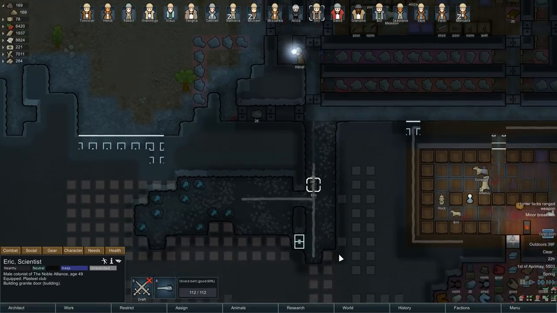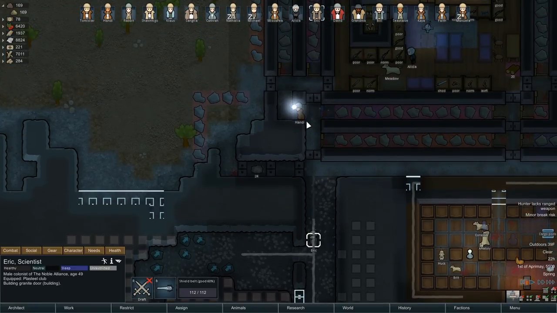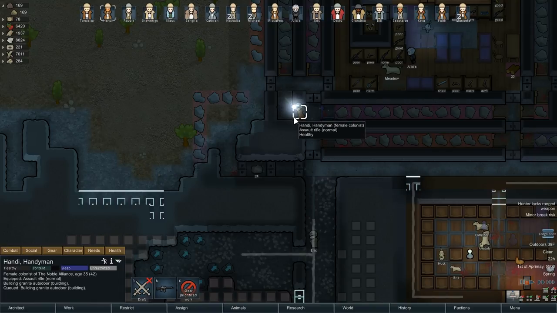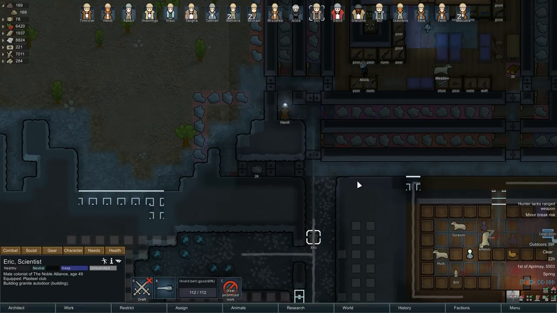Cargo pods. You are building a granite door. That'd be nice, but how about I get you to work on Handy standing in it. Handy, go here. Handy, work on that one. Good. Eric, work on that one.